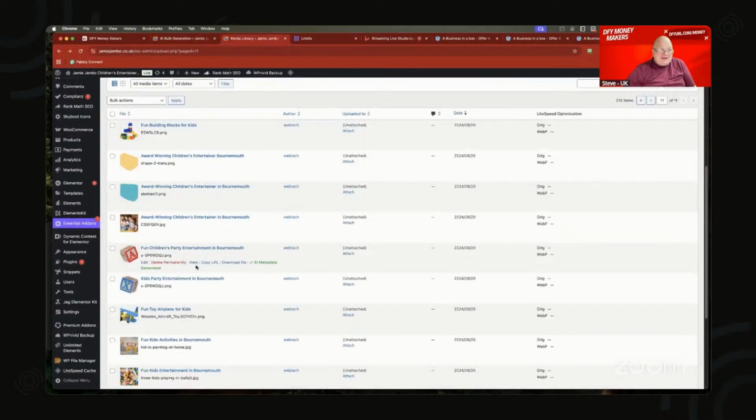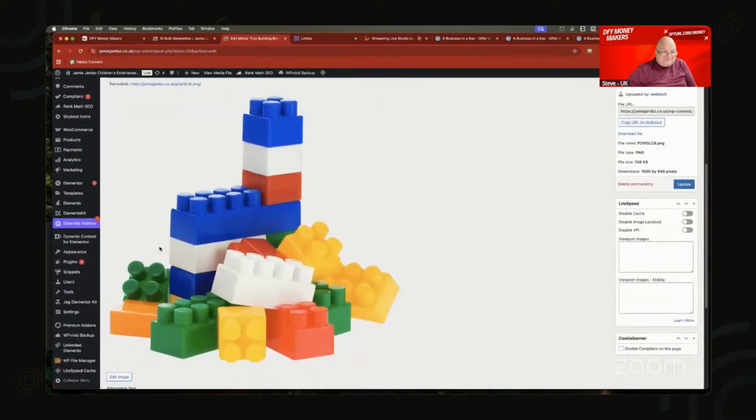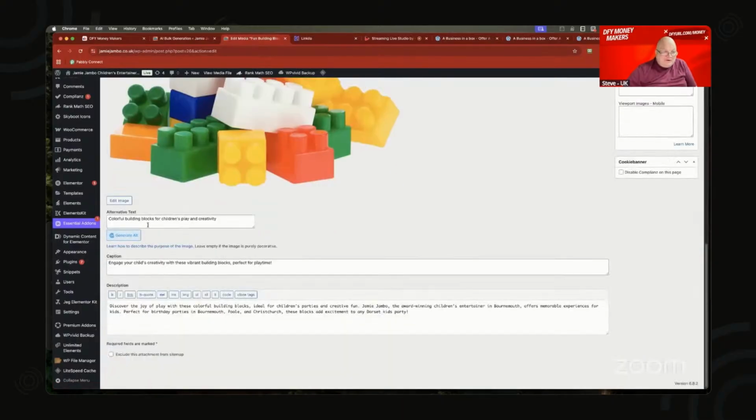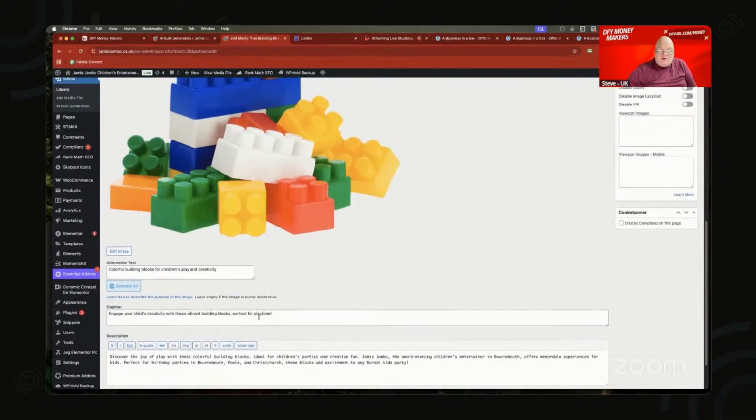So it's done 50 images in 5-6 minutes already. Let's just come back a bit while it's running. Let's pick another one. Let's look at the blocks here, see how it's done. Colourful building blocks for children's play and creativity. Engage your children's creativity with these vibrant building blocks, perfect for playtime. So that may not be quite right for my client, and I would come back in and change it.